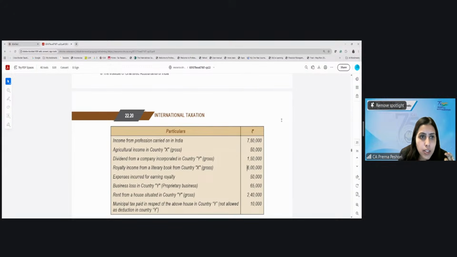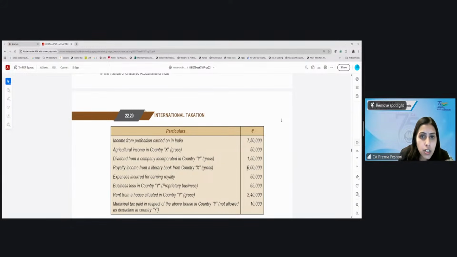Okay. What is the deduction amount? 3 lakh deduction and plus the expense deduction. However, you have to take an assumption that you have brought the amount in the foreign exchange within a period of 6 months from the end of the previous year. So students, whenever the royalty is given in the question, you will have to see whether 80 QQB is applicable in this case or not. Are we clear? So you have to take that into consideration.